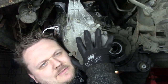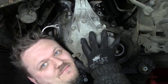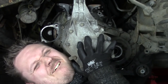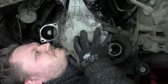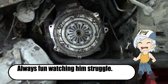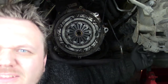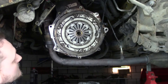Nice view. Oh, alright. Crap. I'm glad it's not that heavy. But note that this, can you see that? Yeah. This was in the way, so maybe it's a good idea to remove this.